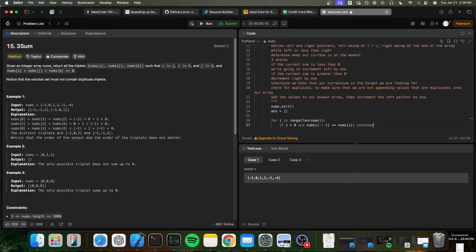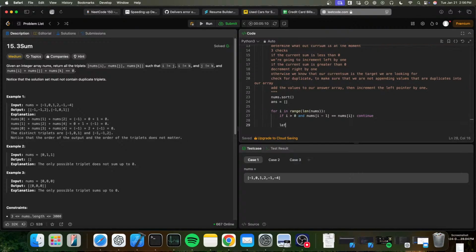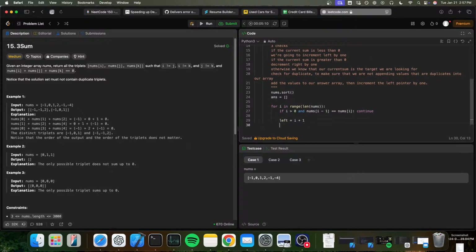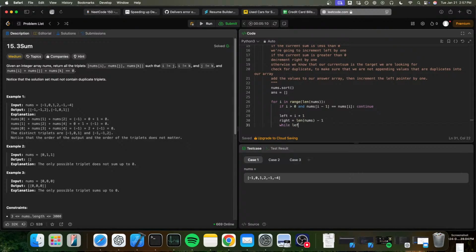So basically you're going to skip over the duplicates here. Now we're going to define our left pointer to be i plus 1, right pointer to be length of nums minus 1, while left is less than right.